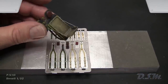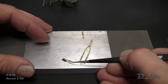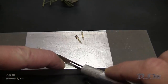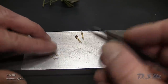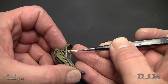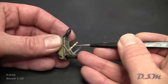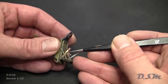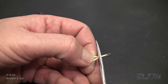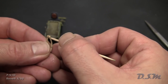The kit does not contain belts, so I used a universal set of Photoetch belts from the Eduard Steel series. Some belts need to be adjusted. However, when cutting, be careful of damaging the color on the Photoetch parts.